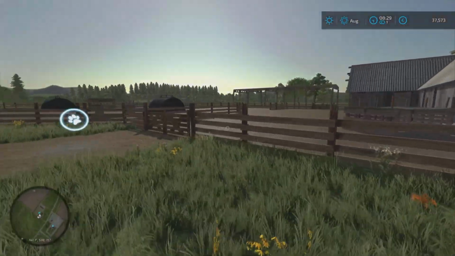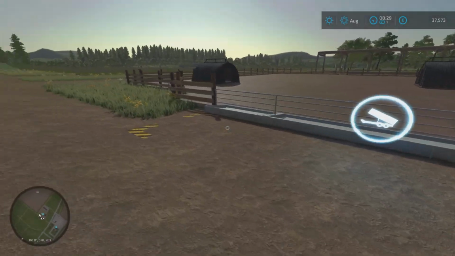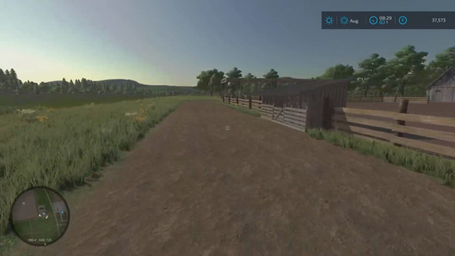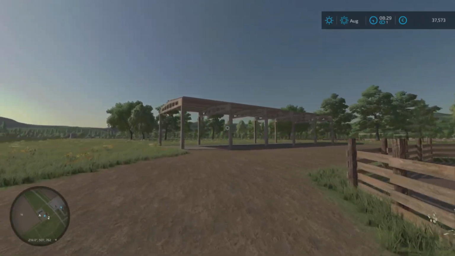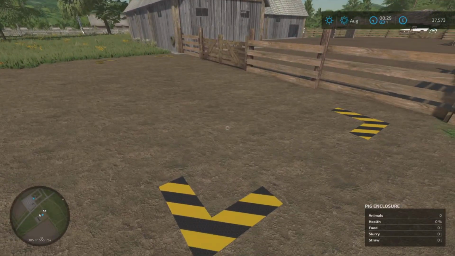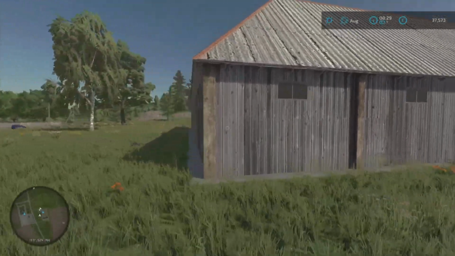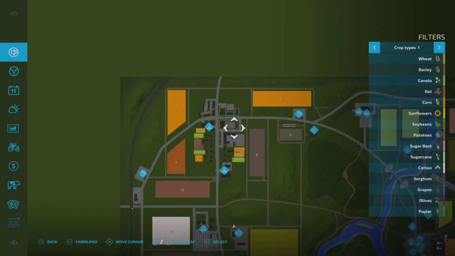Slurry just there. Your feed trough is just there. Again, I haven't tested it. There's no manure pit, so again you might have to place one down if you want manure. There's another one of these open sheds, and I'm guessing this is going to be your straw trigger around here. Seems a bit random that it's there, but there you go. Just that building there. Yeah, so there you go.